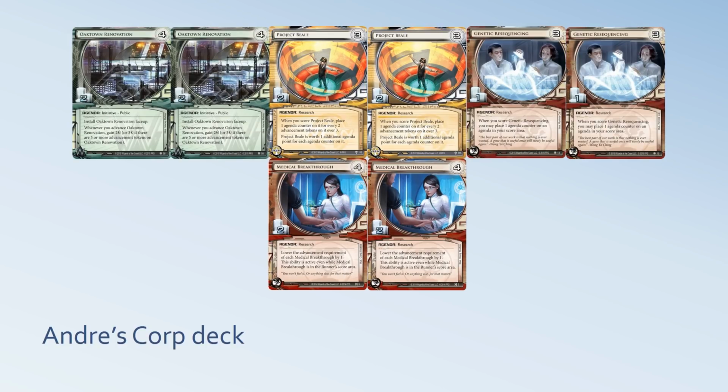Unfortunately, the medical breakthrough drafting play ended up biting us in our butt because someone decided to deny us the last medical breakthrough. So we did not get the final MBT, but the rest of the agendas were phenomenal. We had the perfect rush agenda in Oaktown, which increases your tempo as you score it, and we had the Bill resequencing combo. So our deck essentially had 8 agendas that were worth 2 points to us, but only 6 of them were worth 2 points to the opponent.